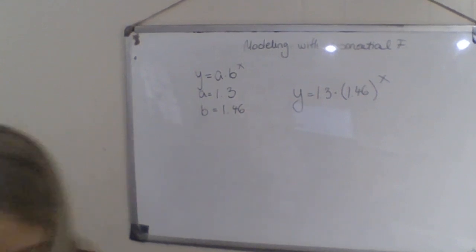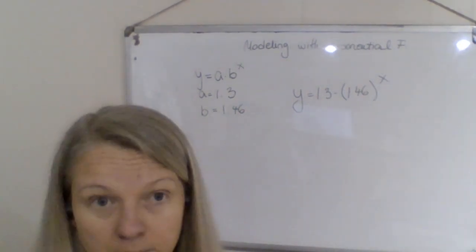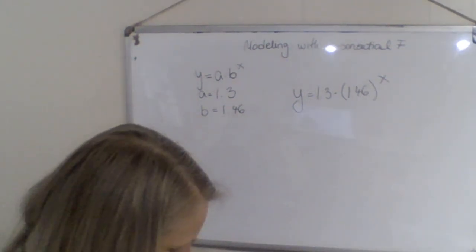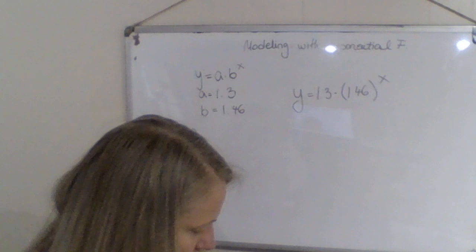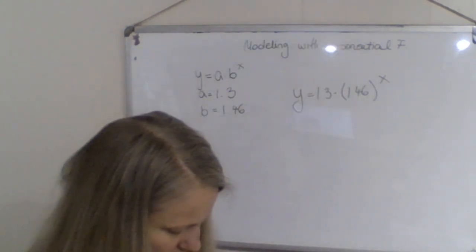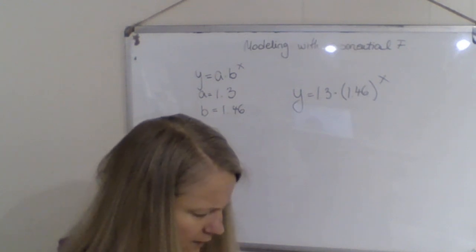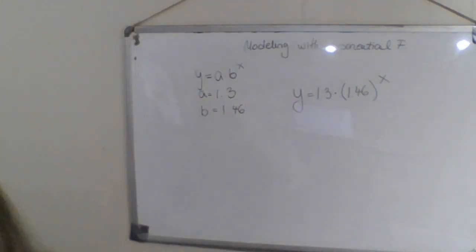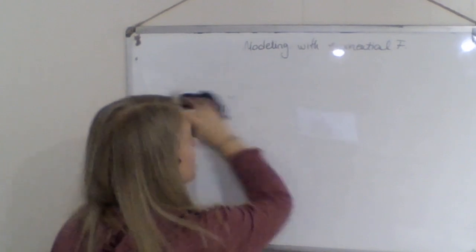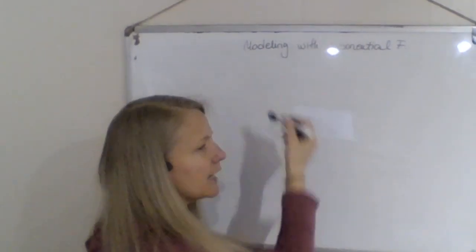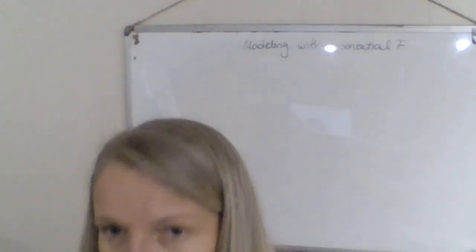If you ever doubt and wonder, is this really an exponential function? You can now go to the y equals, put it in, and graph it. I just plugged it in here, and now I'm going to go zoom 6. I'm pretty sure I can see it. And yes, believe it or not, it is an exponential function. It's an exponential graph. If you ever feel like, I'm not sure about this, I want to make sure that I got it right, graph it. If it looks like this, then you're good to go. Or even if it looks like this, because if your a is negative, it's going to point down.